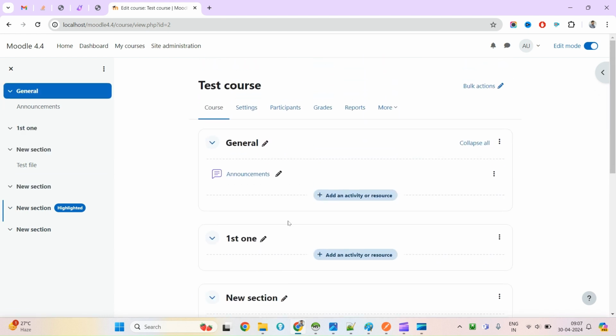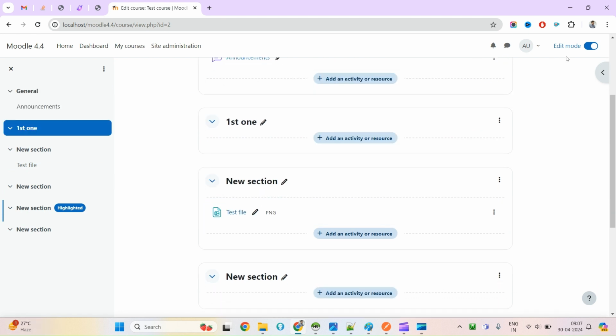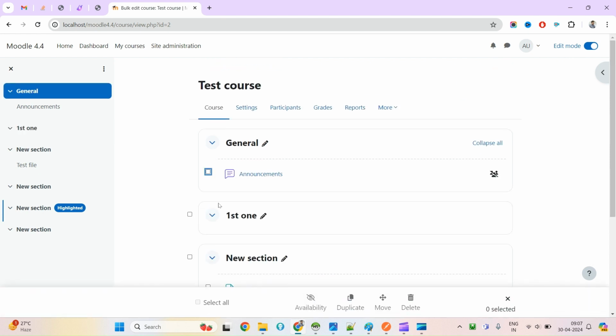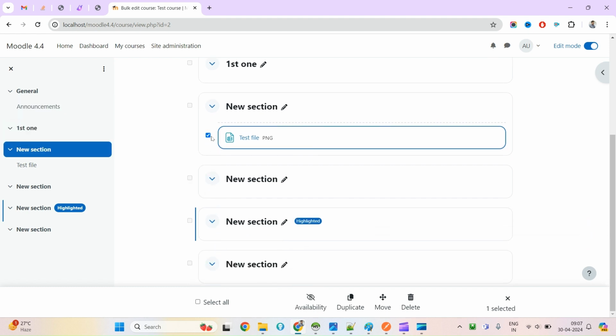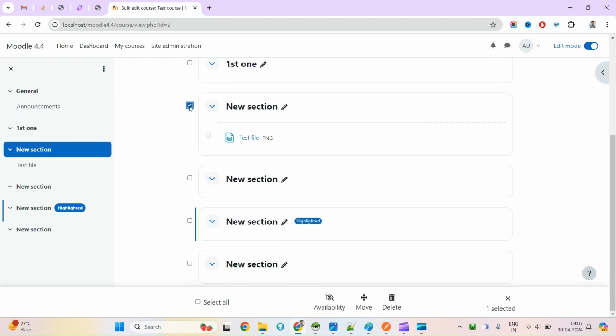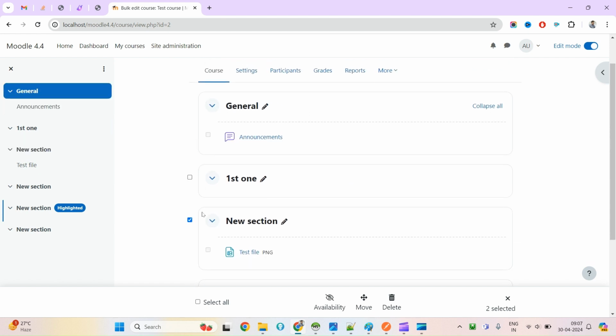Suppose you have created a course and 20-30 activities have come inside it, and now you want to delete some of them, like 4 or 5. Then you don't have to go one by one. Directly you can select all of those. You can delete sections, but the moment you check one section, you will have to deal with sections only.